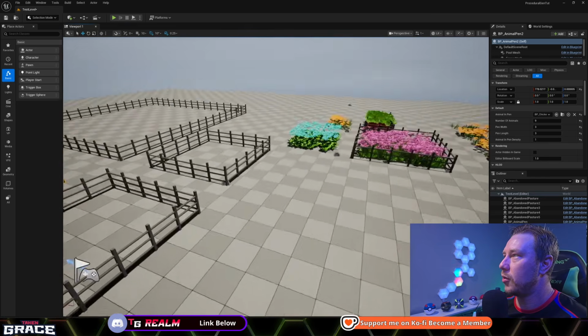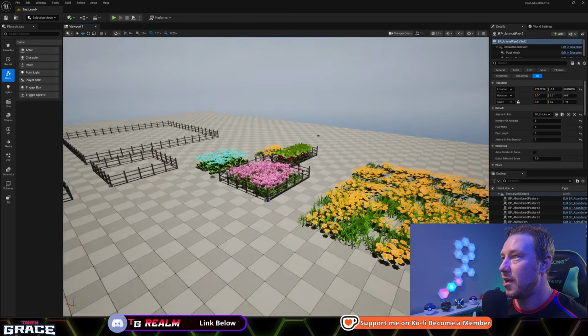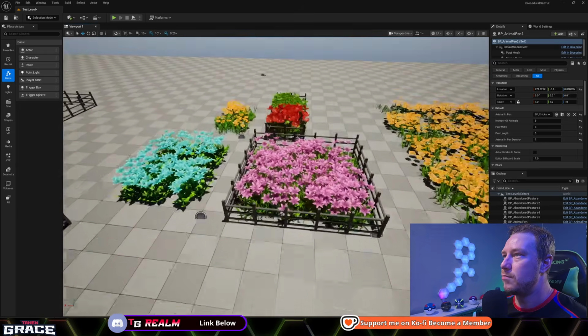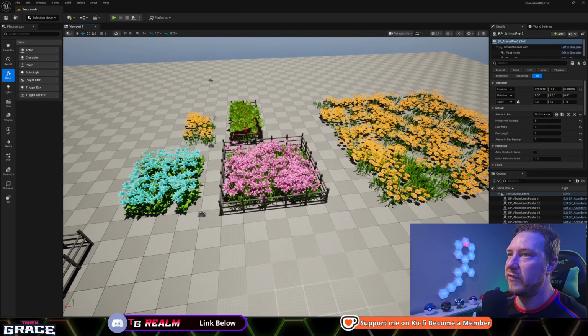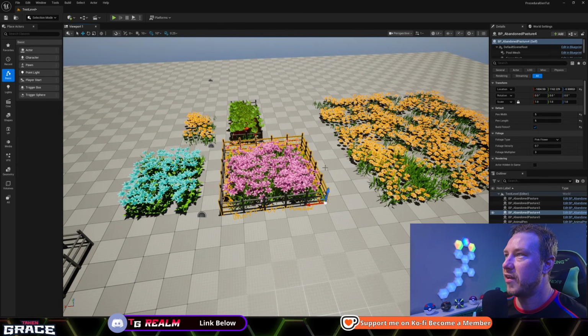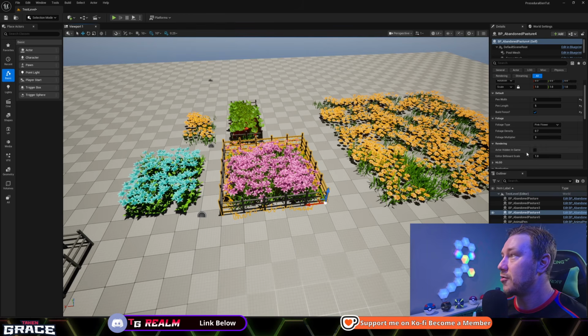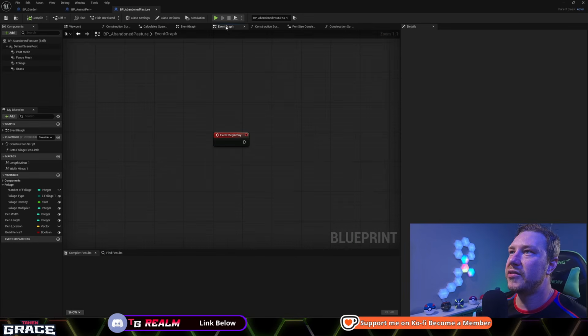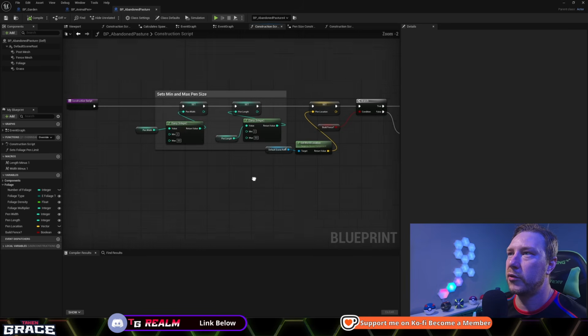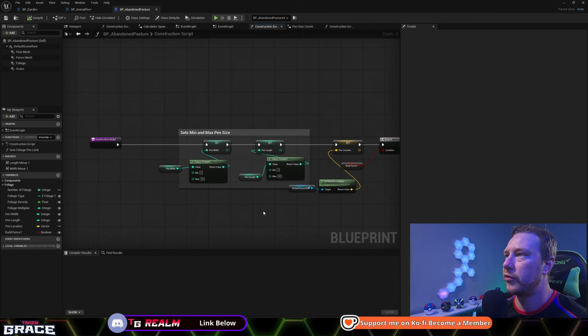The other thing we're going to look at here is actually pretty nice. It's easier to see with the fence, but it's going to work both with and without the fence. There are 3 things we're going to add on here. So let's push Control E to open this up. Inside this event graph, I added this stuff after I did the video before, so I already have it, but I'm going to walk you through it here.